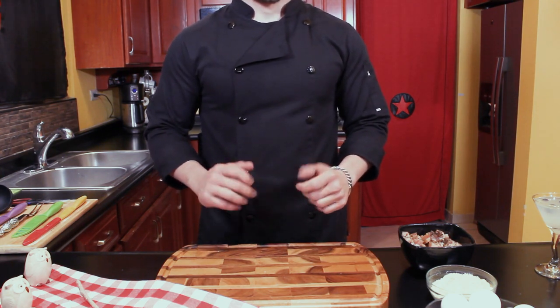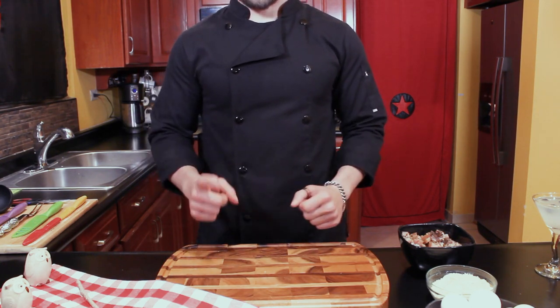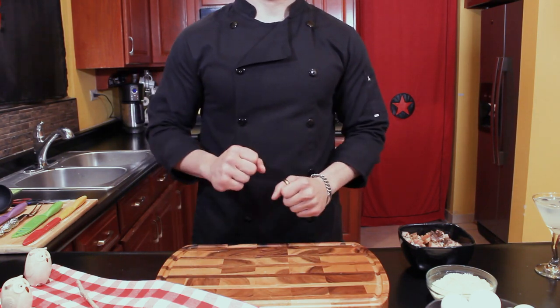Today we are making spaghetti alla carbonara. You are also allowed to use rigatoni. But I think that spaghetti is the best choice for this very unique and traditional recipe.